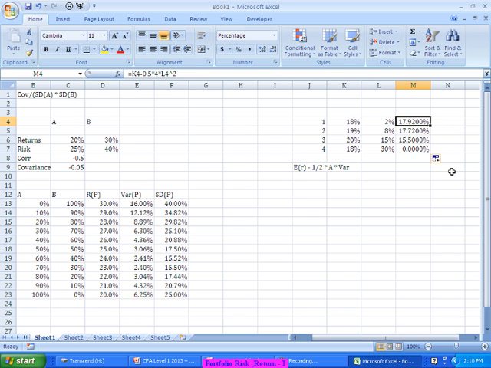True, right? A person who does not want to take even a minimum amount of risk prefers the standard deviation of 2%. So the utility function is telling him, if you are a deeply risk averse person, I will suggest security 1 for you. If you are a risk averse investor with an A value of 2, I may suggest investment 2 for you. Now let's say I take a negative 2 instead of positive 2.